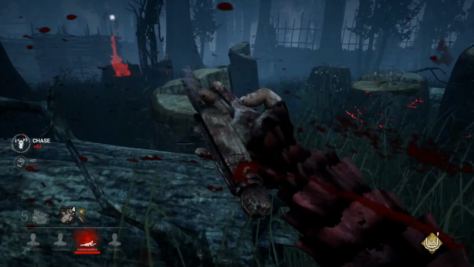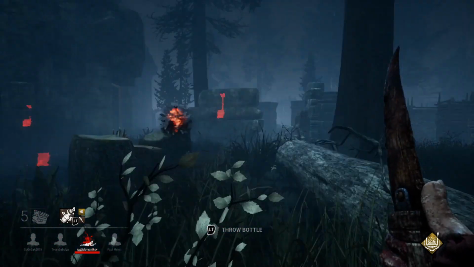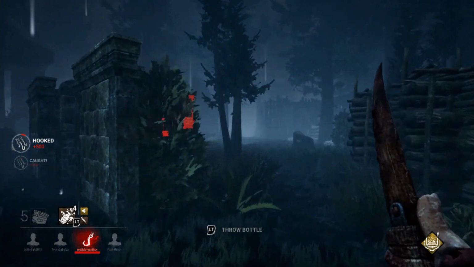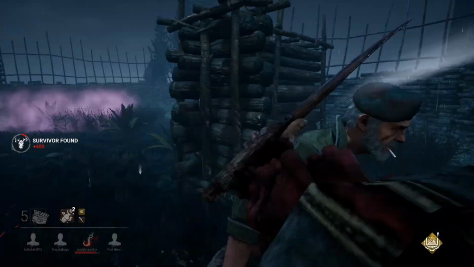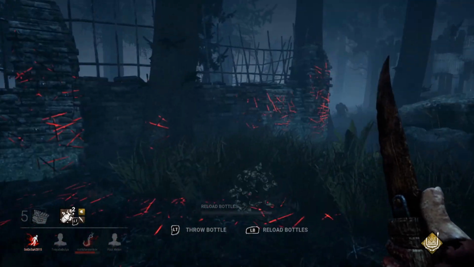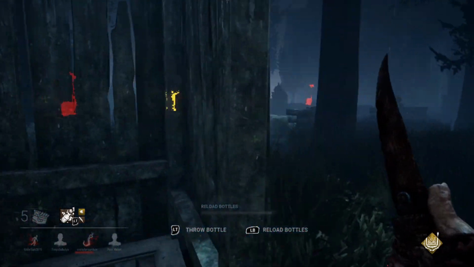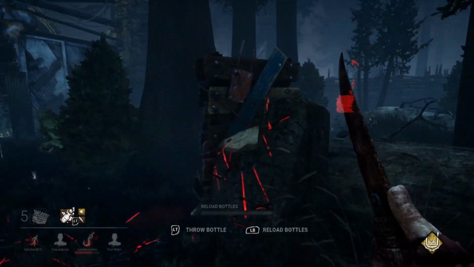Meg! Don't let me finish you this easy. Meg! Did I just see someone else? Okay, that was confusing. And we got Meg on a hook. Alright. Which way are you running? Oh, there he is. I need to learn how to throw these. Yeah? Is this where we're going?